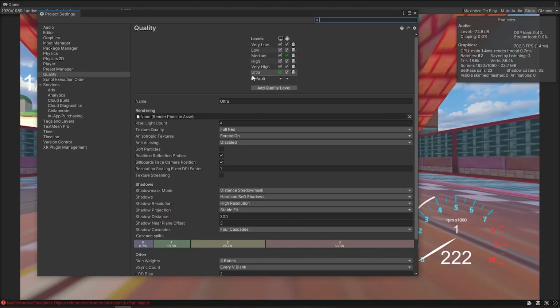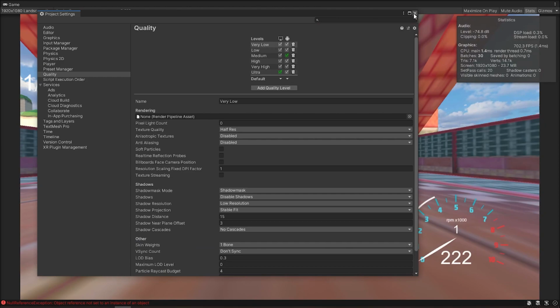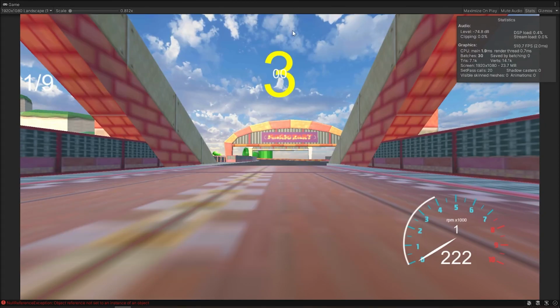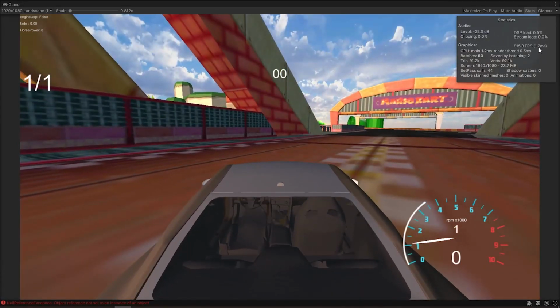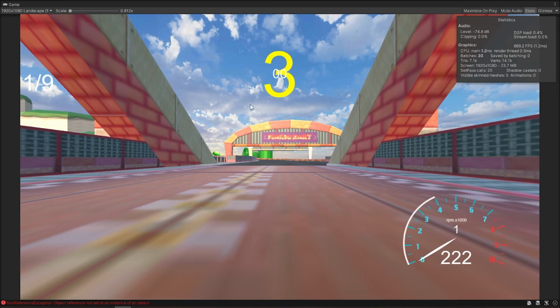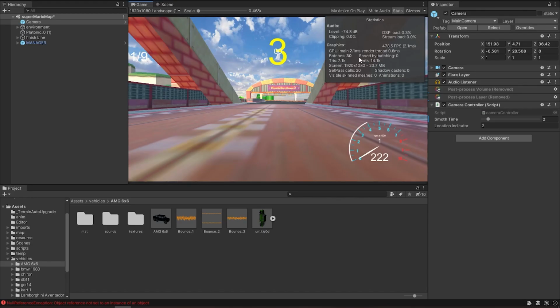Now this scene has graphics turned to ultra. If we turn them back to very low, we can get an even better reading. So now instead of 700, we're running at 800 frames a second at 1.2 milliseconds. One thing to keep in mind if our project is targeting very low-end devices is the vertices count, or the polygon count. These polygons take up memory space, or RAM space. If we have too many of those, obviously our frame rate will go down.